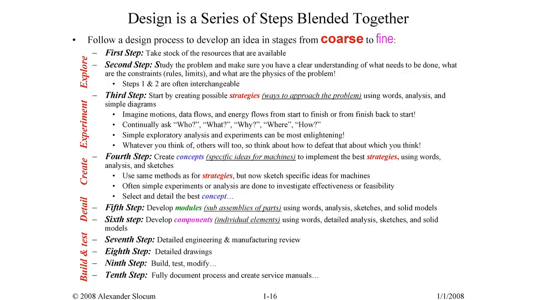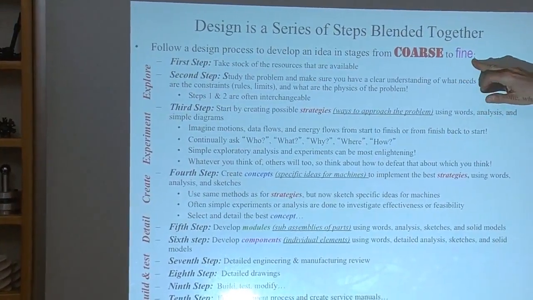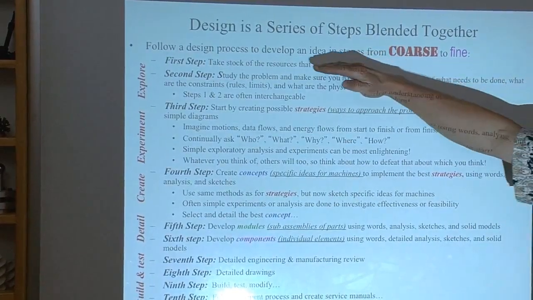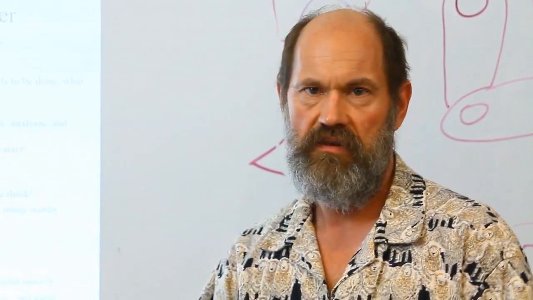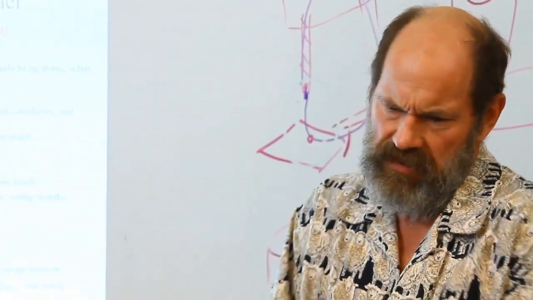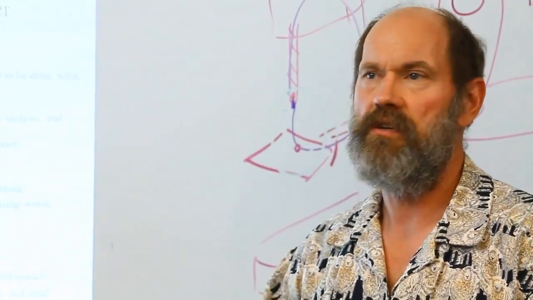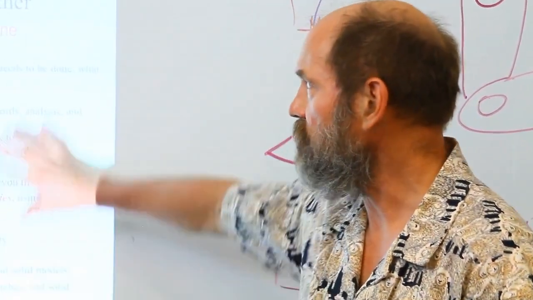Design, you've got to remember, is a whole series of steps. You think from coarse, strategy, to fine, picking the actual parts and putting the dimensions on the drawing. These are 10 steps. There may be 15, there may be 3. Don't worry ever about any design strategy, design philosophy. Be careful about taking things too literally, because if you only do things one way, you may miss the other way. So your mind should always be open to learn and think about new ways of thinking about things. You can go through these 10 steps and maybe more.